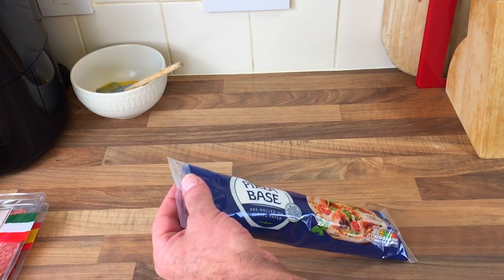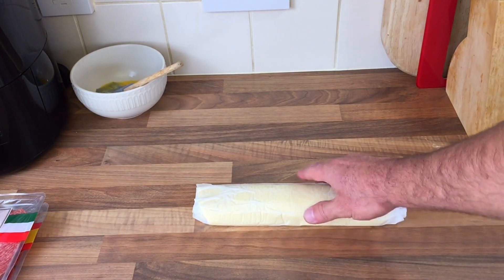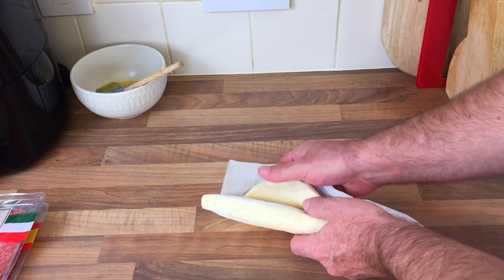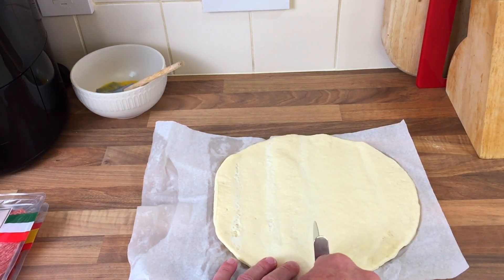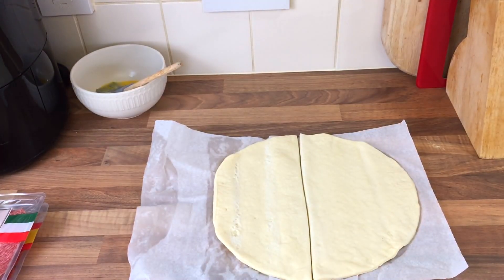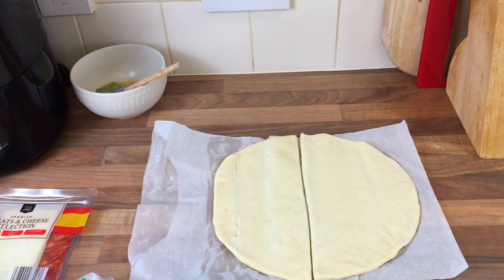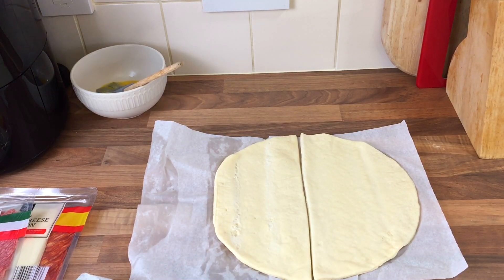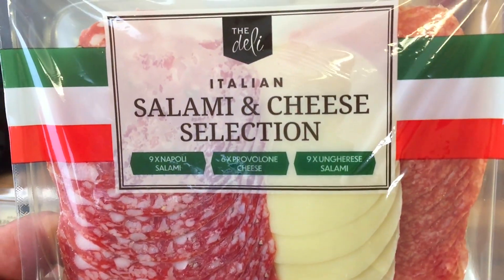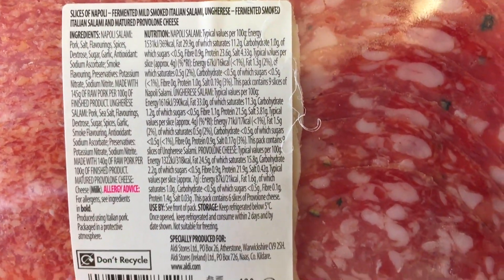We'll open the pizza base then. Get that out. I'm going to make two big ones — I don't know how big they're supposed to be anyway. There's the base. I'm going to use my pizza cutter and cut it down the middle, roughly. Jobs are good. I'm going to do one salami and cheese selection and then one meat and cheese. I bought two packs, so I won't have to mix and match. I'll see what happens as I go along. Right, salami and cheese selection — it's like £1.79. I'll show you all that if you want to pause it.